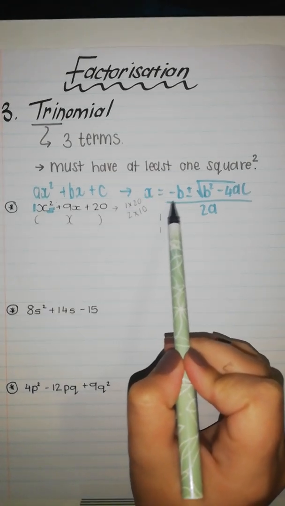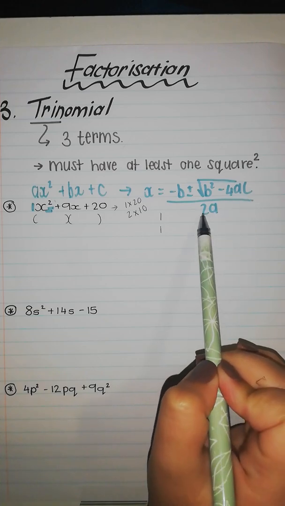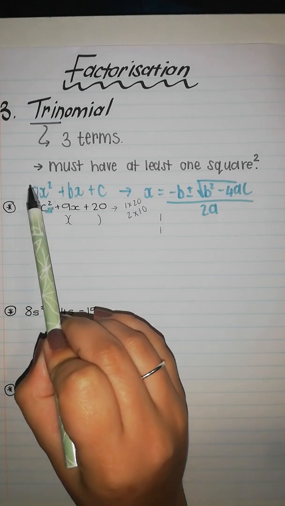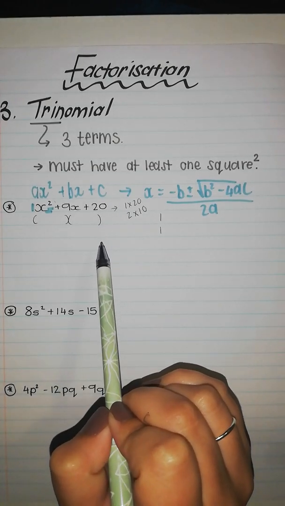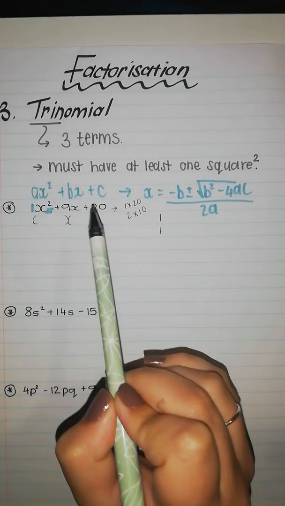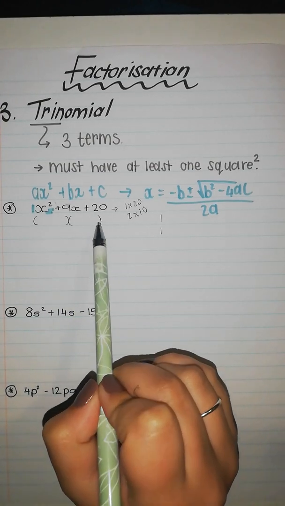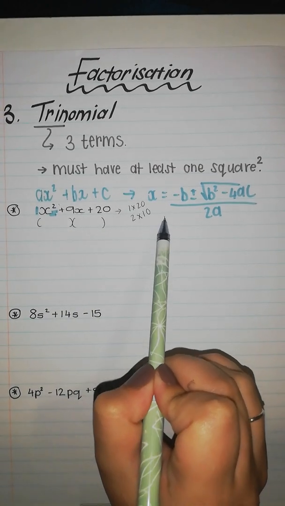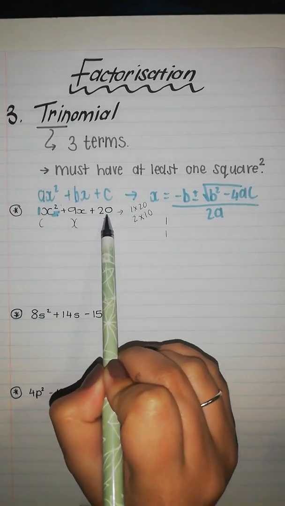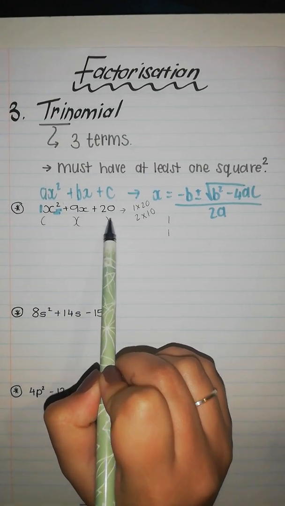Now in grade 11 you're going to get the formula which is x equals negative B plus minus the root of B squared minus 4ac over 2a. With this one we're going to do our traditional way saying we can have two brackets. We don't know what's in them yet, so I'm going to have my factors of 1, 1 times 1, my factors of 20.